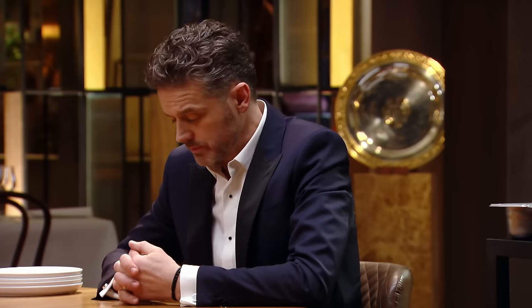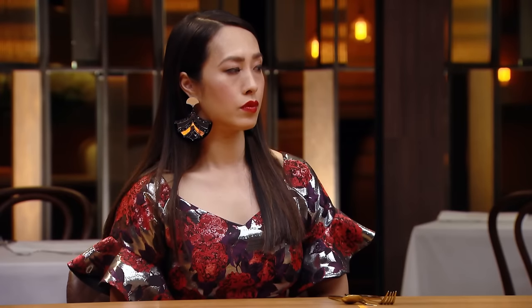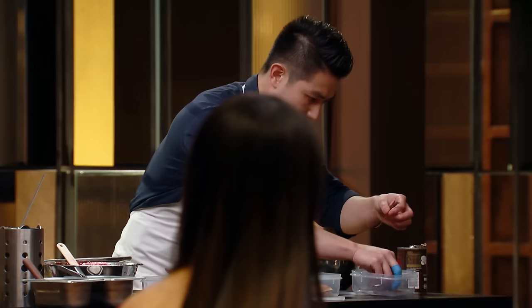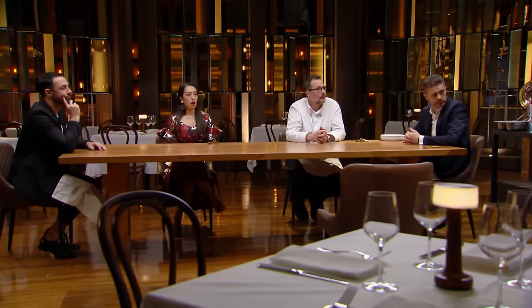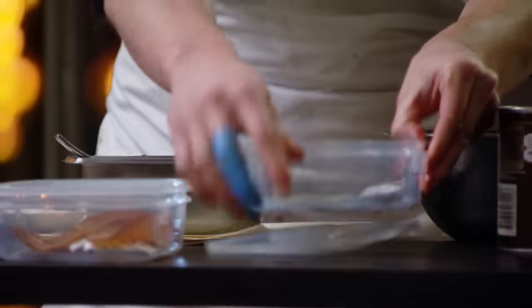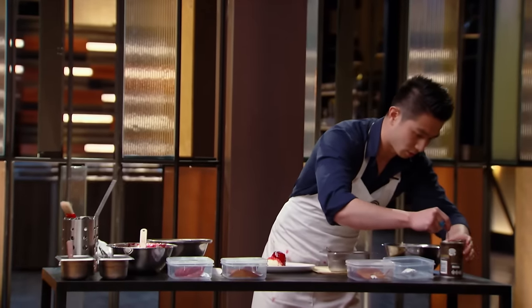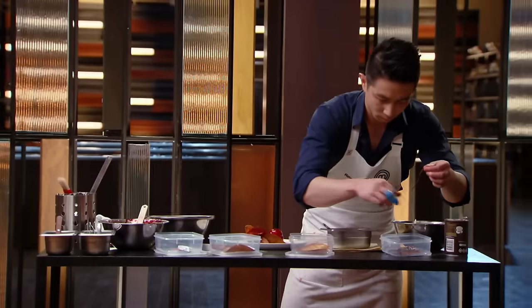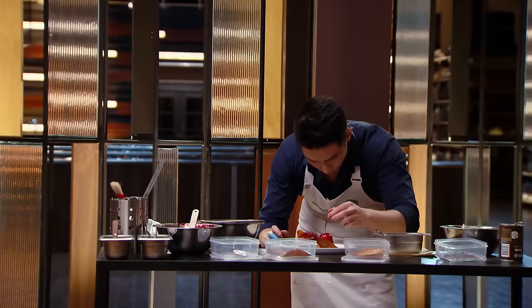60 seconds, Reynold. I grab my chocolate stem, trying to brush it with the cocoa. And it breaks. I can't believe I'm just shaking so much during this plate up. This is not like me. This is actually so much pressure. 10 seconds. I get another one. And in the last seconds, I get the stem into the apple.